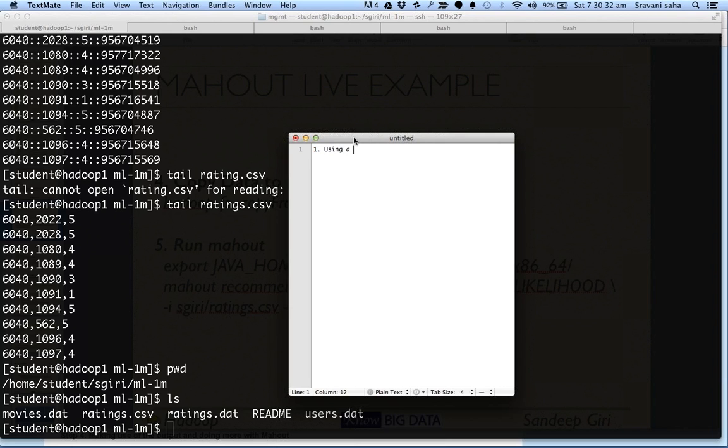First, using a simple Unix command such as cat my file, then pipe, and the simple Unix command sed, where we say substitute this with that. And before that, if the data is very small, I will actually use a text editor and replace.